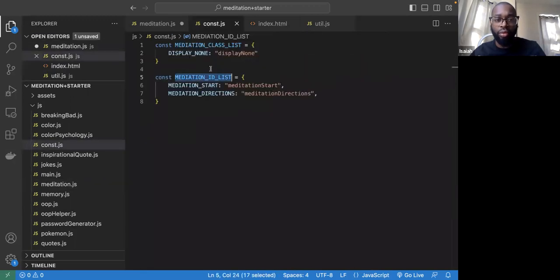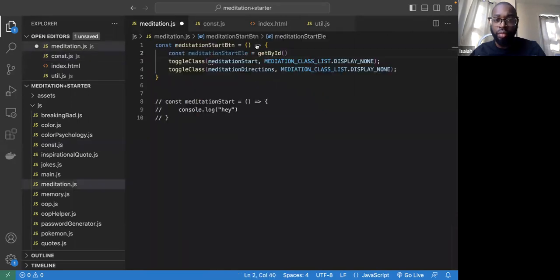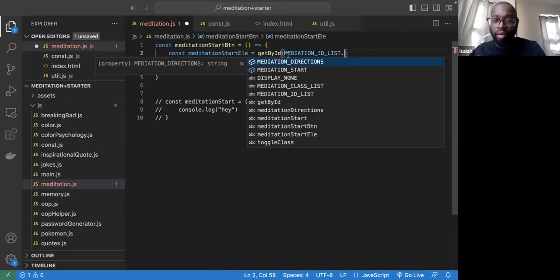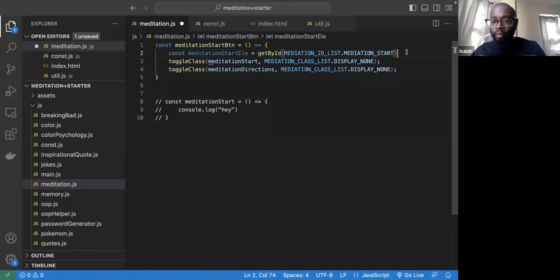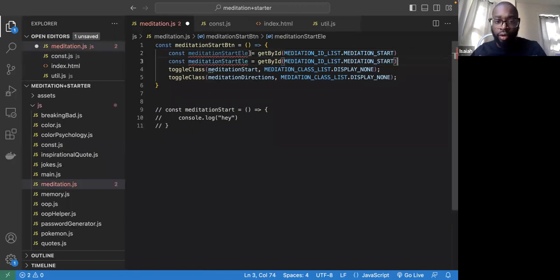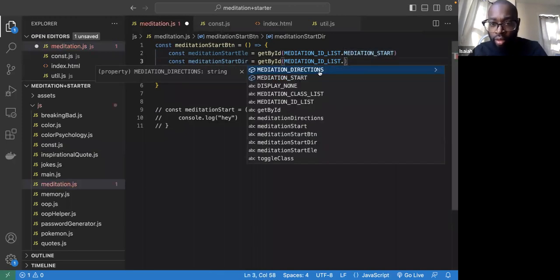So we're gonna use this, get by ID, this dot mediation start here. And we're gonna get the directions as well. Directions, this one, mediation directions.